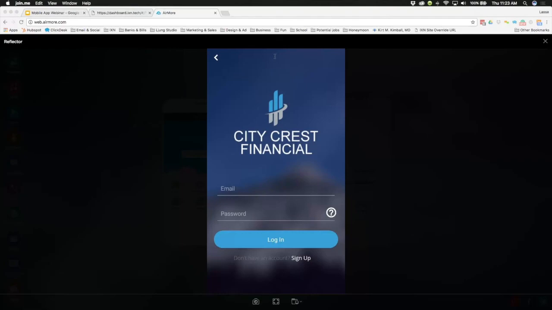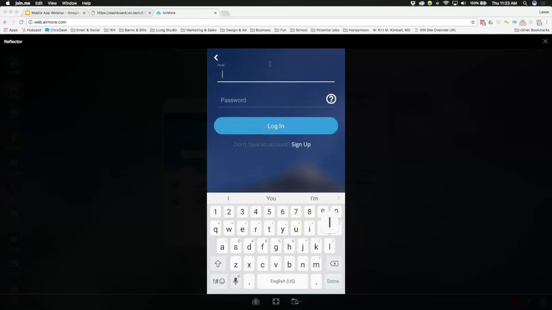Looks like someone asked if it's being recorded. Yes, it is being recorded. And someone also asked, will we still have the option to put advertisements on the app? Kate answered that already. Yes, we'll show you that in just a second. We're not quite there yet, so hold tight. Let's log in. I'm going to log in here real quick.